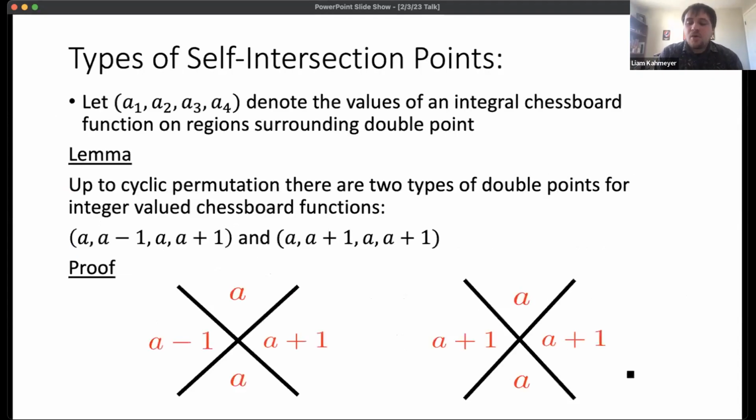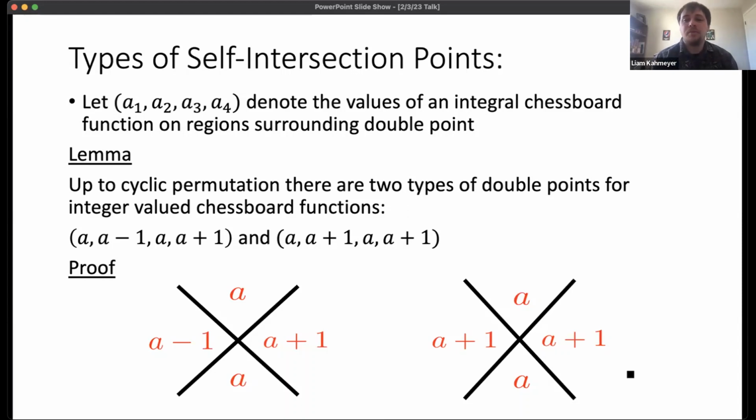Okay, so once we include the data of a chessboard function to our singular set, we need to understand what happens at double points. This will come up in the proof of the theorem, but I'd like to talk about it now. Up to cyclic permutation, there are only two types of double point.